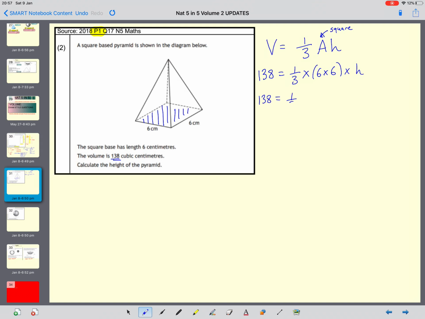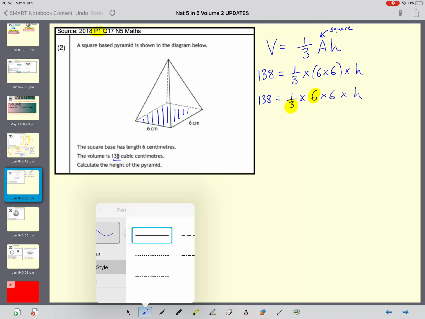So we've got 100, I'm just going to write it again without that bracket there. Now you have to do this without a calculator. You want to make your life as easy as possible. So again, I've got this fraction here of a third. So a third really means divided by 3. So I'm going to pick one of those numbers there, that's 6, and I'm going to divide it by 3.